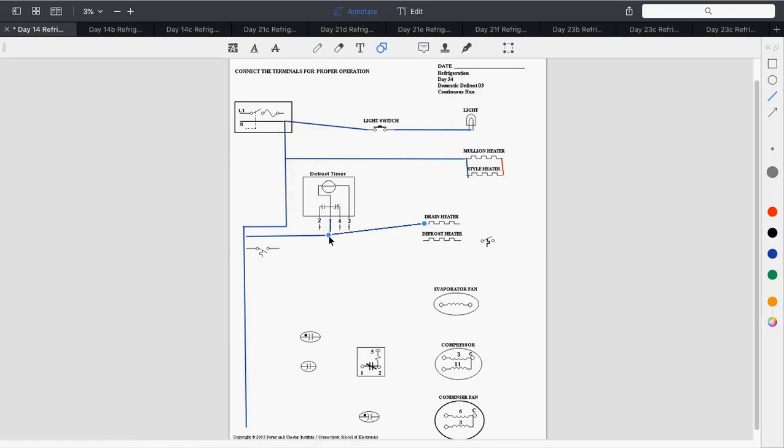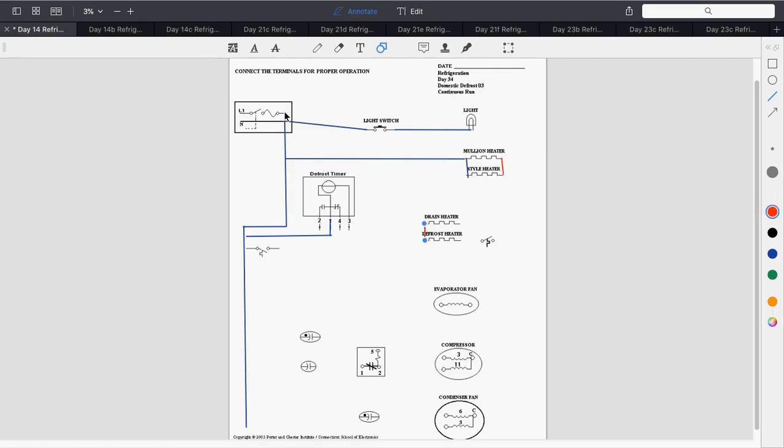I am going to use it along with the defrost heater, but you are right, it could be powered all the time. Anything else that probably should receive constant power? Again, we're talking domestic defrost. Okay, you're right, there really isn't anything else.